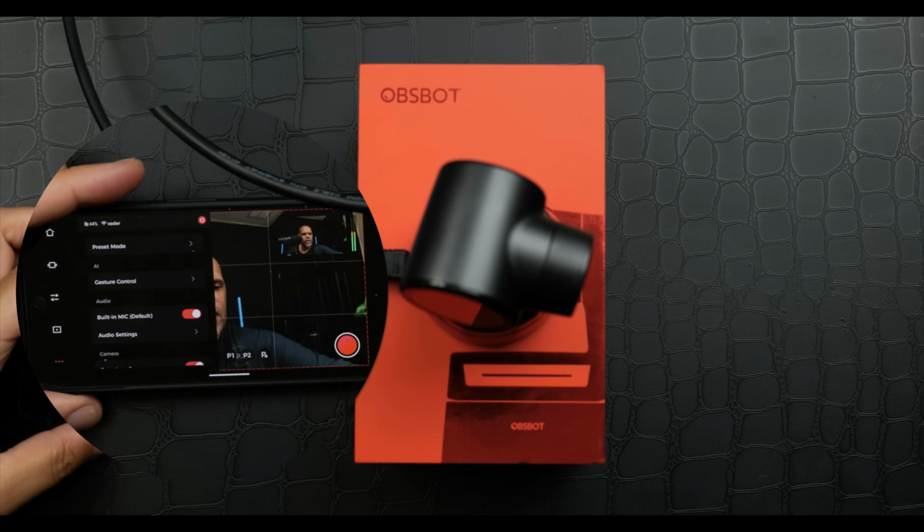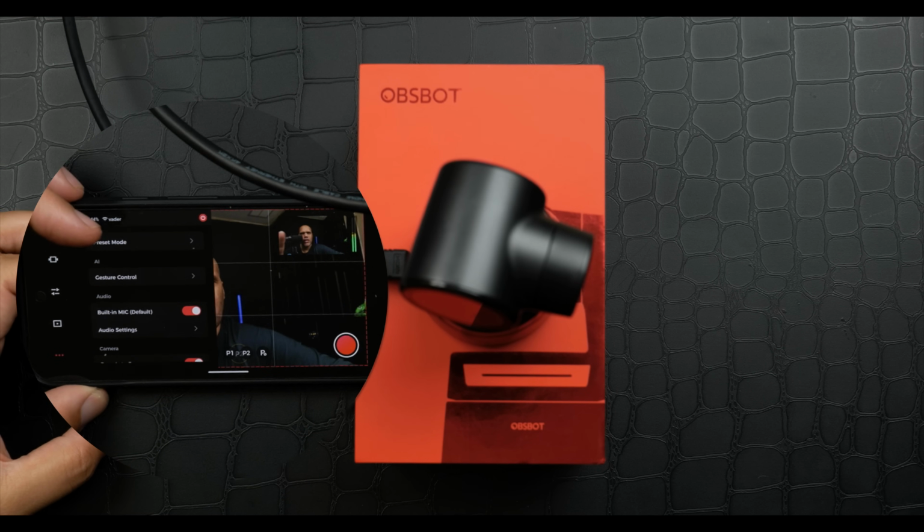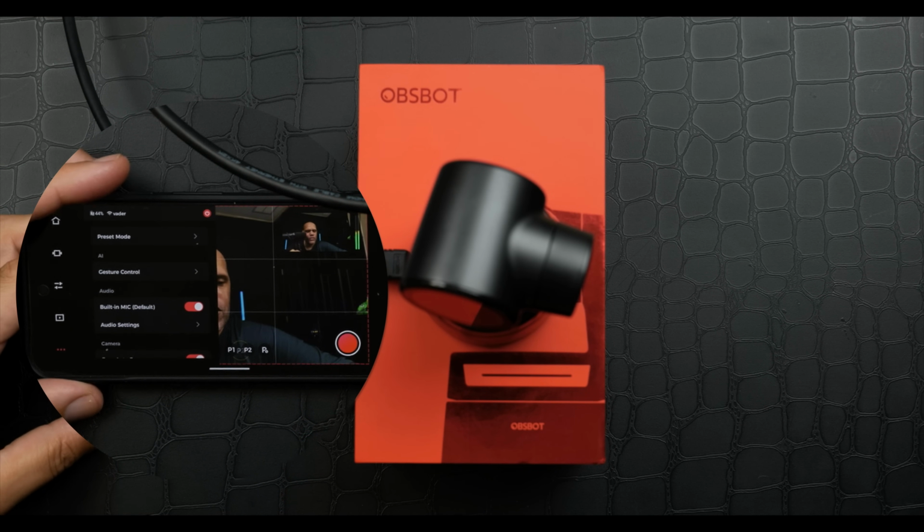Really cool. Right now, I'm just connected over Wi-Fi. So you're seeing this preview over my Wi-Fi network. I use it out in the field all the time, just over cellular.